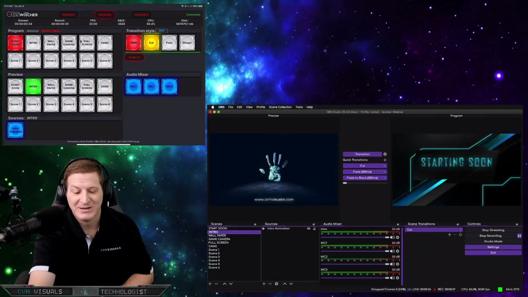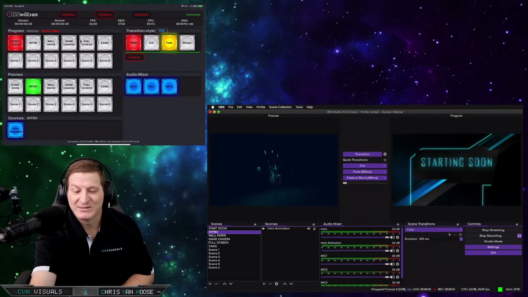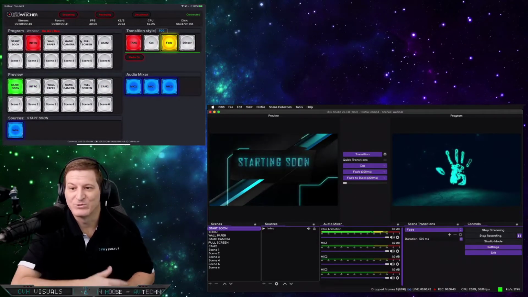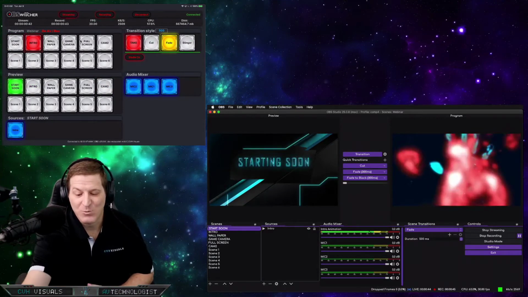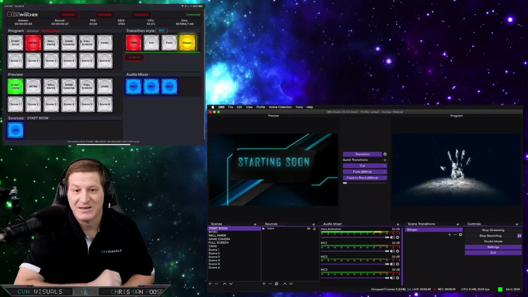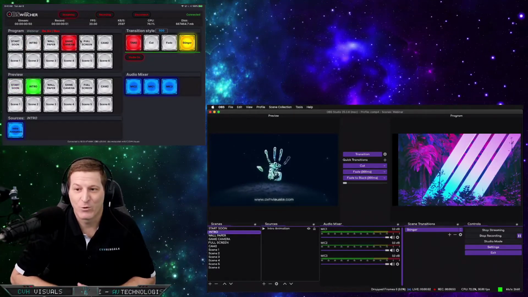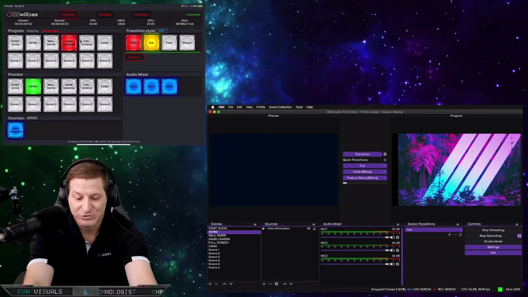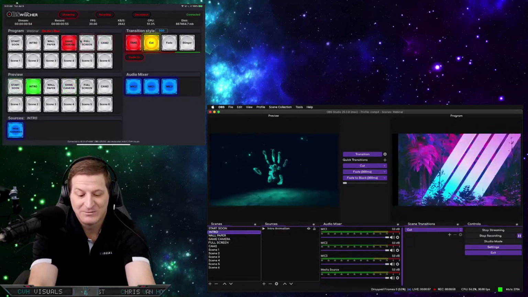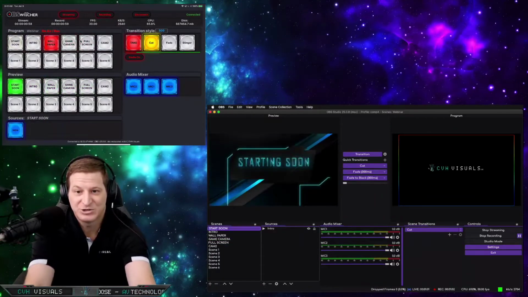You can hit your program and take your scenes right away, or you can go into your preview on the bottom down here, get one in the hole ready for you, and if you select your transition, you hit take, it'll take that to your program screen. Say you wanted to do your stinger really quick just for your next scene, just go ahead and enable your stinger and then cut to your next scene, and it'll take it right away. The performance on this is pretty good. There should be no latency. You can see as I am mashing all the buttons on the screen here, it is changing them all rather quickly.